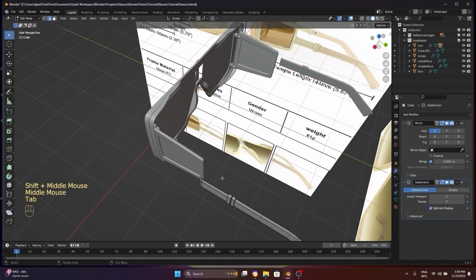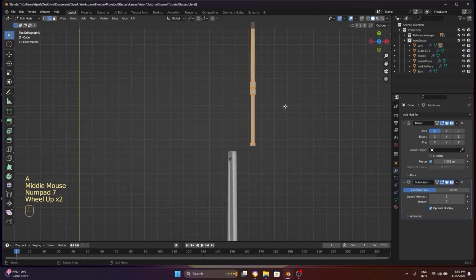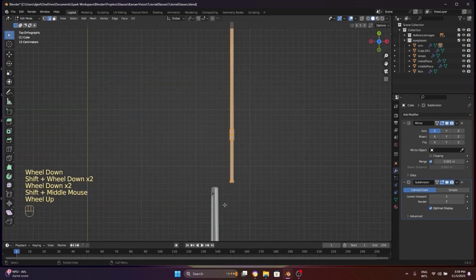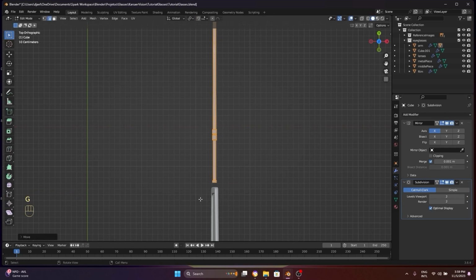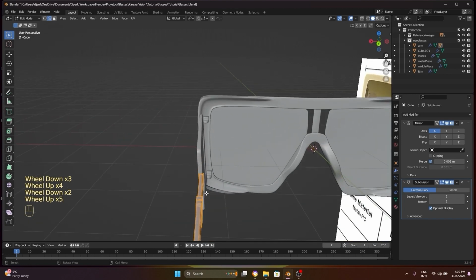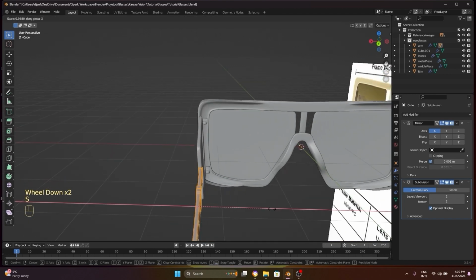Let's go to edit mode, select everything, and let's try to align with this piece. GX, GY. Before we align with this other piece, let's scale it down in the X direction. Make it thinner like this.